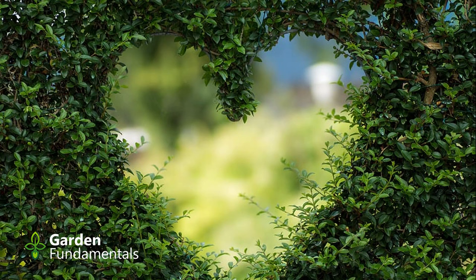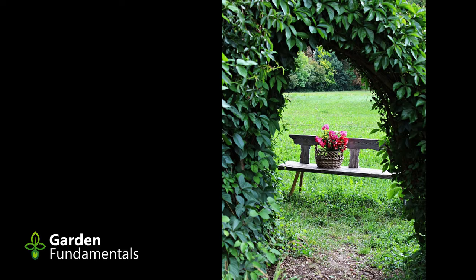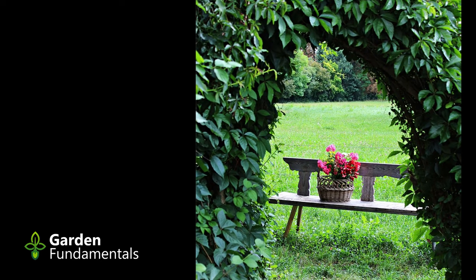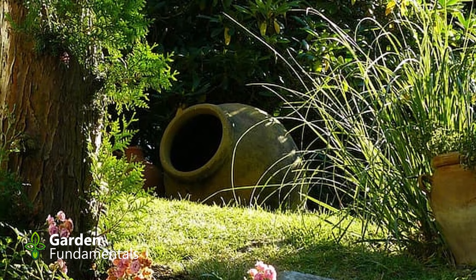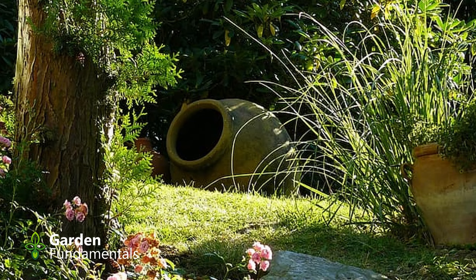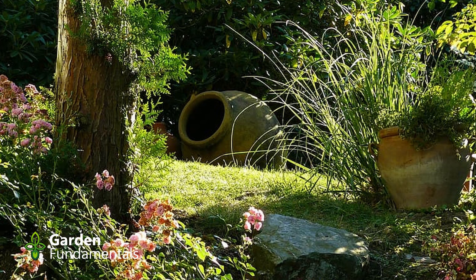Views can be very simple. Here we have a hedge — it could be shrubs or a cedar hedge. Cut a little hole into it and make a little viewing window so that you see something on the other side. Here's a little archway: it would be easy to just leave lawn on the other side, but it would be awfully boring. By putting a bench there with some flowers, you suddenly have something really interesting. As the person walks along and sees this opening in the hedge, they look through and see this beautiful view. Walk around your garden and stop at places your visitors will stop — do you have a nice view? If not, maybe create one there.